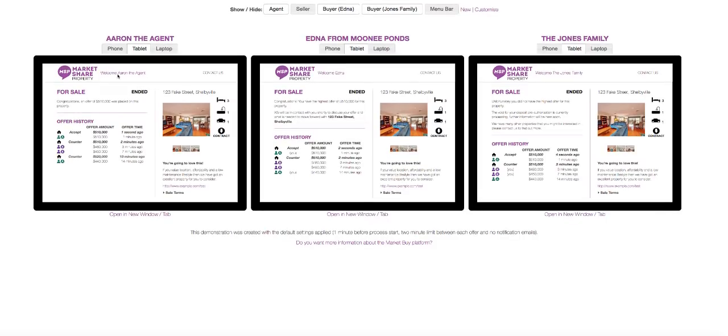You'll also notice on these pages that these pages are branded up as Market Share Property. Now, Market Share Property is the residential real estate office that I run in Croydon North in Victoria, but we do provide a white label solution for all of our agents. So if you were a Ray White or a Harcourts or a Remax or any of those brands, or even obviously an independent brand, you would have your own branding on that page. And the reason that we do that is very, very simple. People get very conscious of being dragged away to third-party sites.